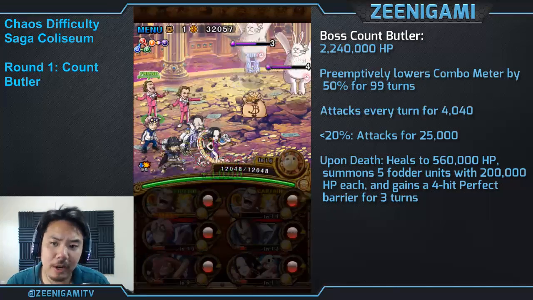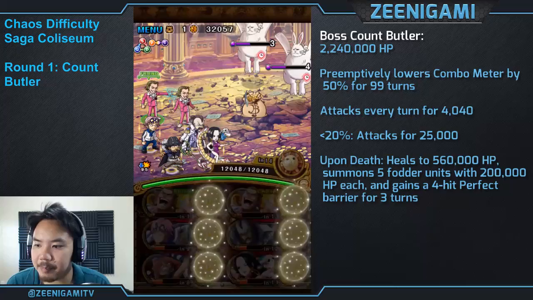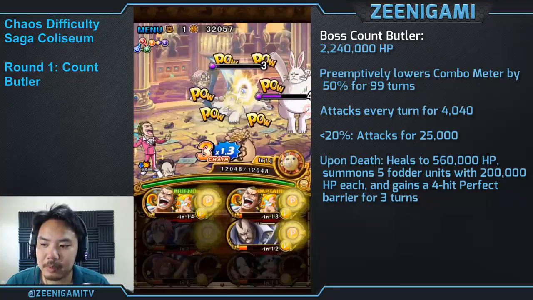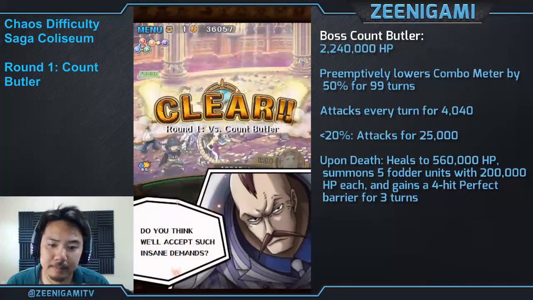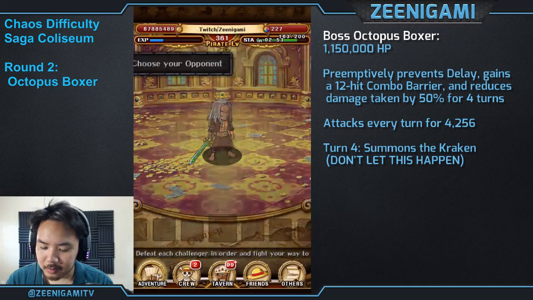If you still have one, otherwise, you have 3-4 turns to take down these guys anyways. They only have about 200,000 hit points. So once you get Count Butler down, the rest of it should not be a problem. Just be careful that you do not let Guild to Zoro get below 20%, because that's when he attacks for 25,000.